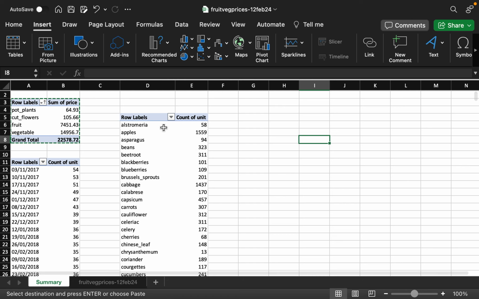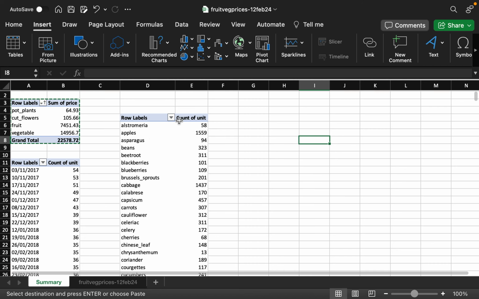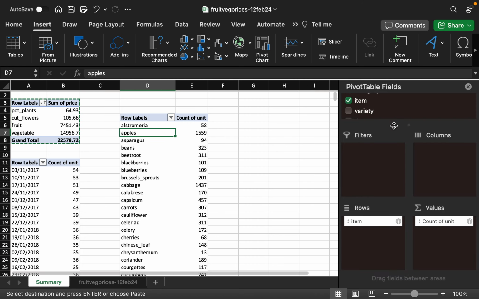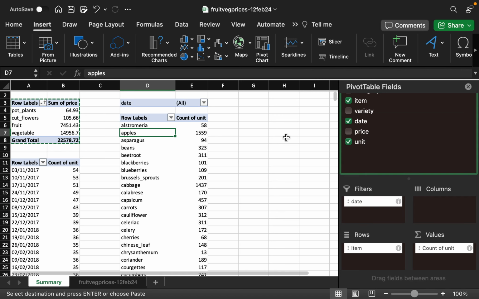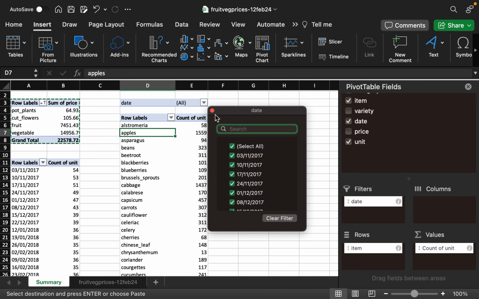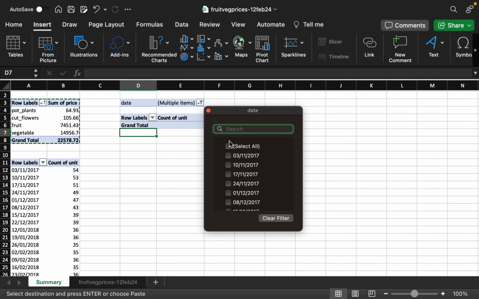So you can see the items individually, the unit price. So if I wanted to filter maybe by dates, I'm just going to click here and drag my date column to filters. So I can come right here now and filter the dates that I'm most interested in. So if I wanted to filter for 2017 only, I'm just gonna pick all of 2017.